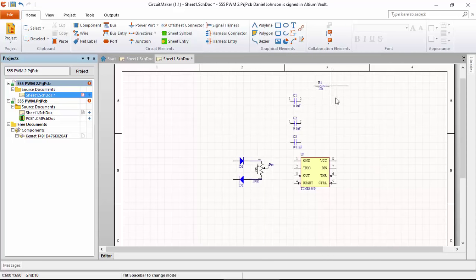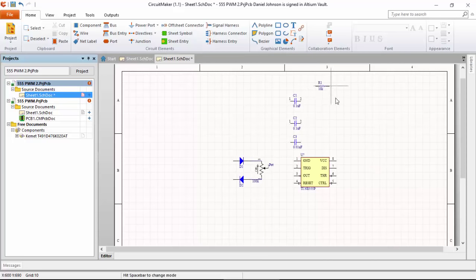Go to Octopart. Screw terminal. Alright, two position, 5mm pitch. That should work. So I'm going to grab a couple of these. Accidentally place that there. Let me move it. I'm going to call it power and signal. And I'm going to connect these to power and signal so we can get them off the board.